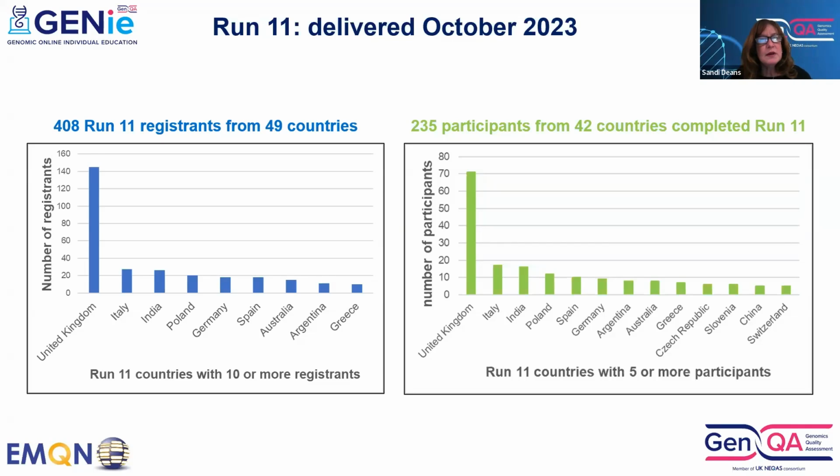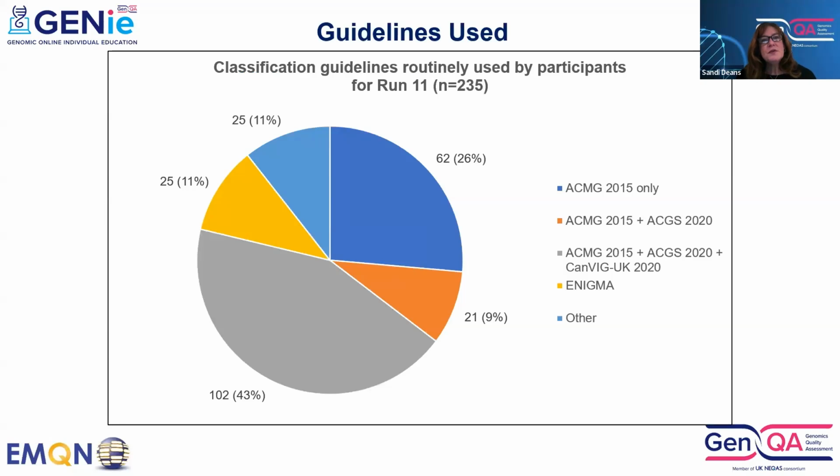No surprises really that the UK is most predominant, as this is a promotion that we do extensively through the labs in the UK to participate. So these are individuals participating. Next slide, please. We also have the benefit through these modules to actually find out what people are doing and how they go about doing the classification themselves. And one way of doing this is surveying and finding out which guidelines are in use.